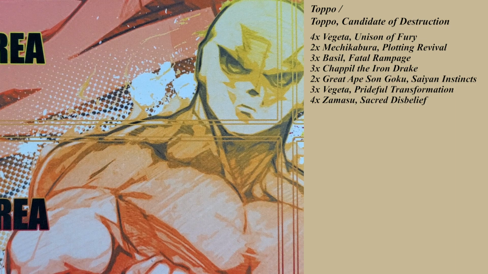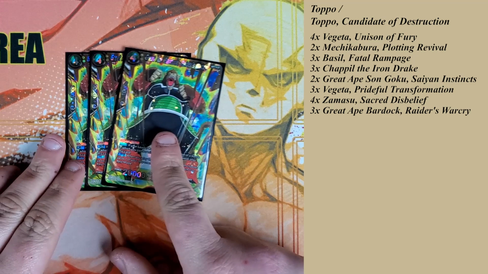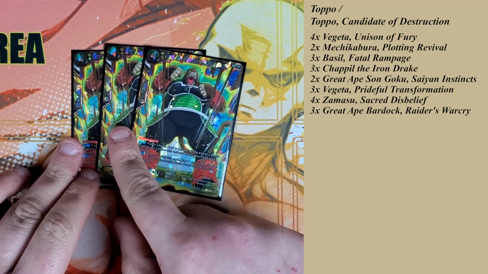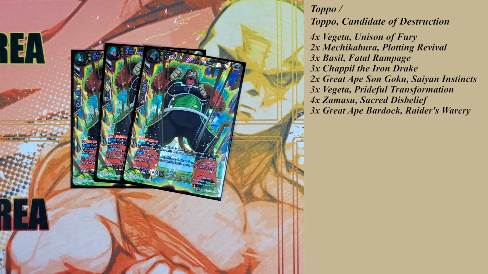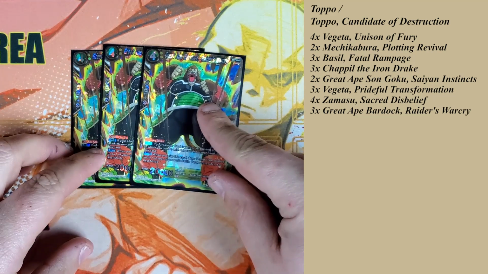Then we do play 3 of the Grade 8 Bardock Raiders Warcry. I've been back and forth on this card. The big thing with this card is on turn 1, after we awaken, we can swing if we don't have like a Unison symbol and board this, hopefully before our Unison has the ability to counterplay them. And then we just have a card that is going to apply pressure, might rest mode something, get us a draw. The later the game goes, the worse these guys get.